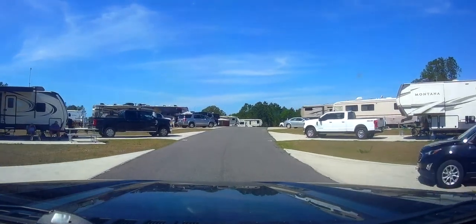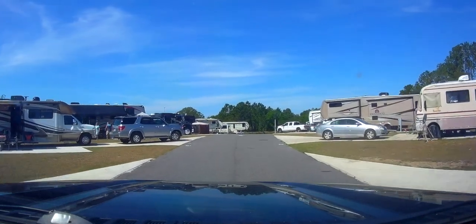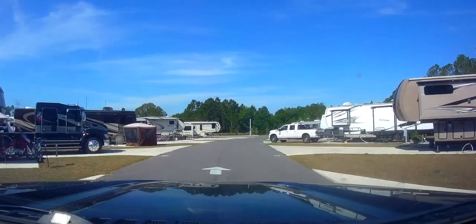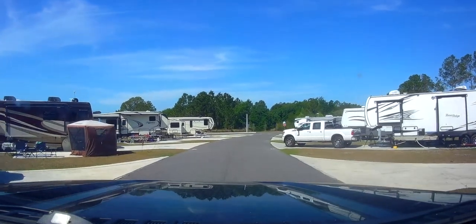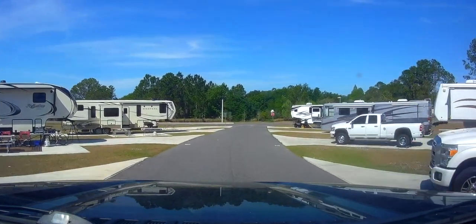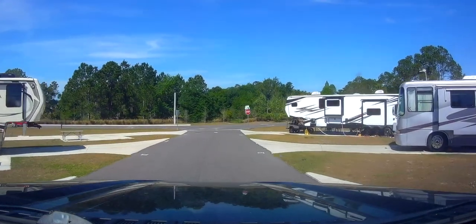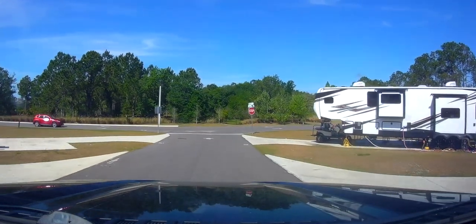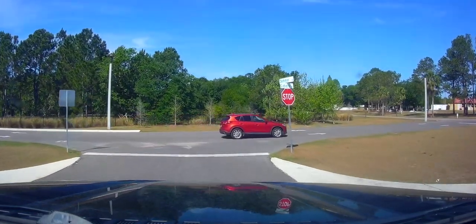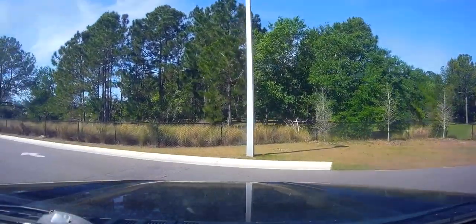Now, once you get into these sites, it's your responsibility to call the front office and tell them that you moved and give them the street and site number that you moved to. That's very important. They get a little angry or testy with you if you don't do that. See, here we have another spot that's open here. Again, it's 11:15. It's too late for you to move, but I'm certain they were open in time so you could have moved into them.